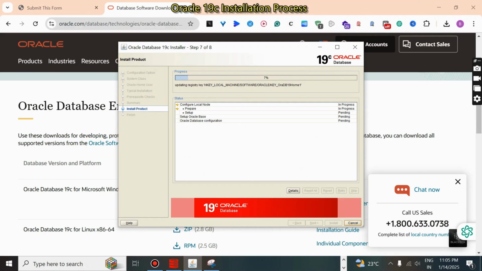So now you can see here the database is getting installed. It will take some time here. We need to wait for it.